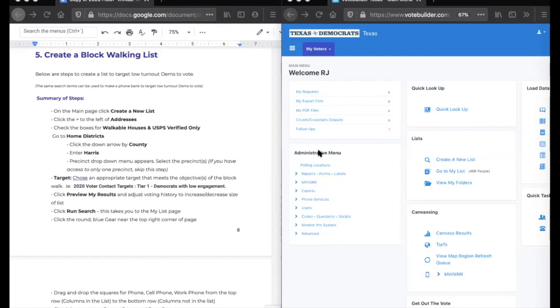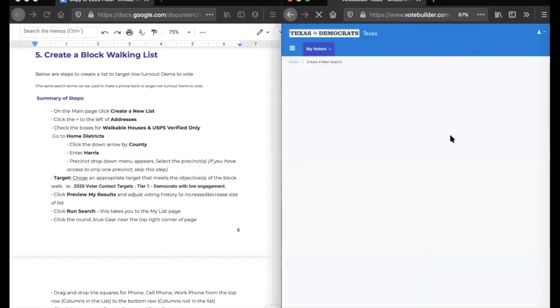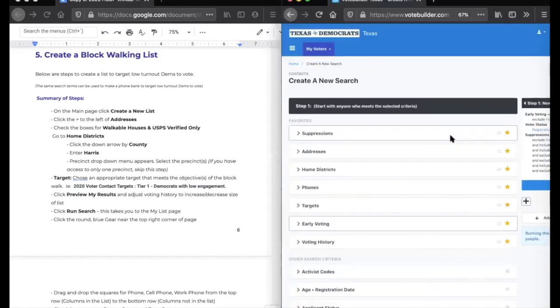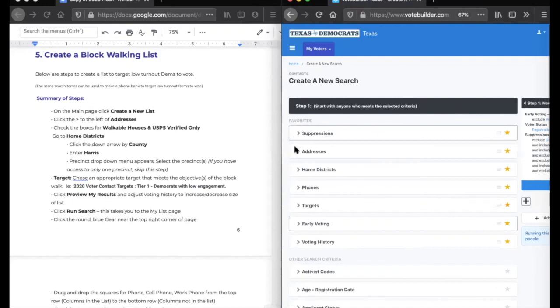So on the main page, we'll go ahead and start off the same, and that's creating a new list. And again, right away, we want to go to our suppressions, remove all suppressions. You should be a lot more comfortable with this as we continue creating new lists.